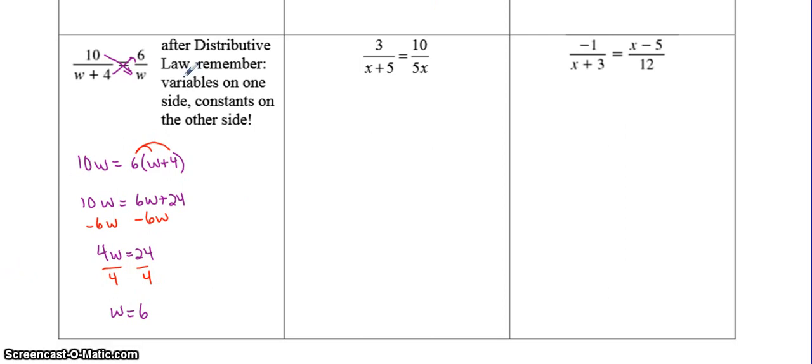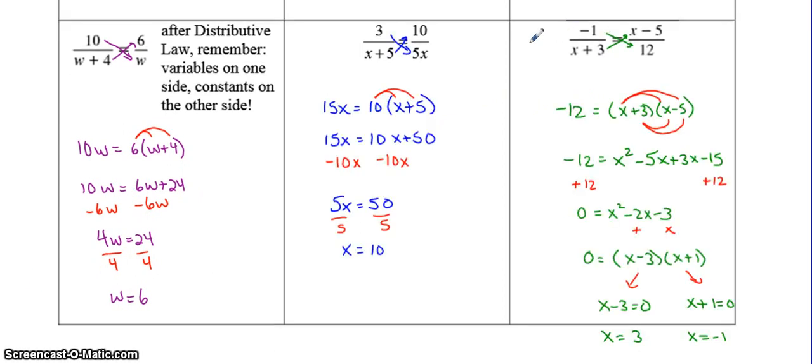So again, press pause, try the next example, and then even try this one. The danger of this one is when you go to cross multiply, you're going to be getting a binomial times a binomial, and you're going to have to FOIL those. And in that case, you're going to end up with a quadratic equation, not a linear equation like this. And remember, to solve a quadratic equation, you're going to have to either factor or use the formula. So you can do it. You just did it in the last couple of units. Try the next two examples. Press pause now, please, and then come back and check your answers.